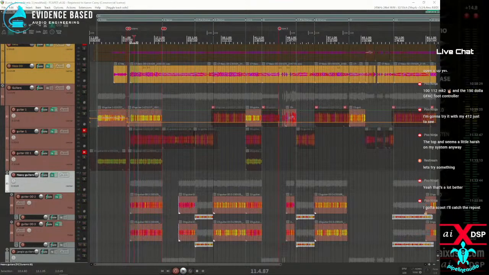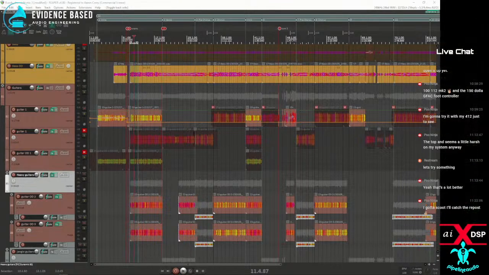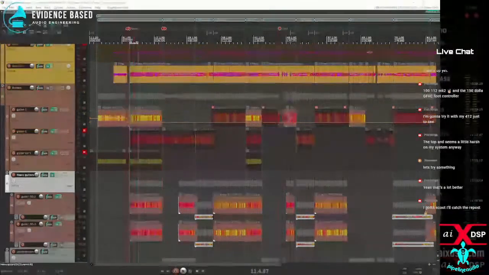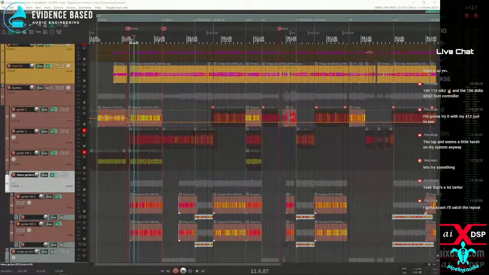I want to try another cabinet. I keep buying all these impulses and I really don't need them. I don't know why I do that. Somewhere I have the ones everybody uses, like the York and the other things.